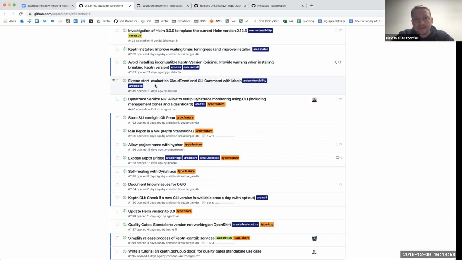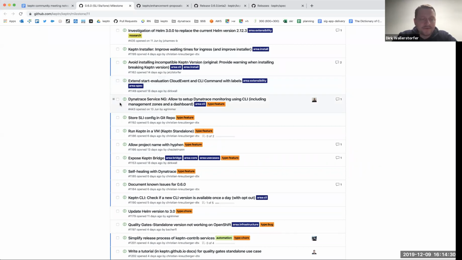to all cloud events, and these labels are then also stored together with the evaluation results. You would also see them at least at one point in time in the Keptn bridge, so you could also filter for them in the Keptn bridge. One of these labels could also be started by Hendrik and build number 17, and you could then also filter for those attributes. So this is what we're going to do.